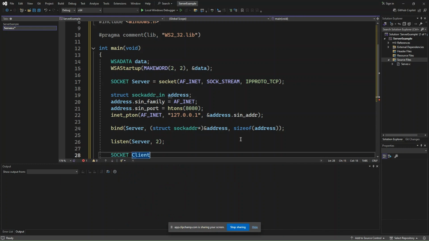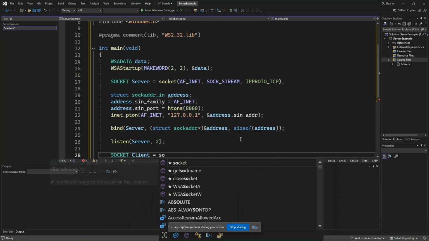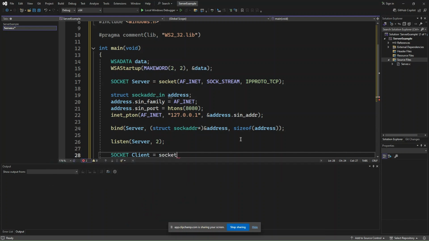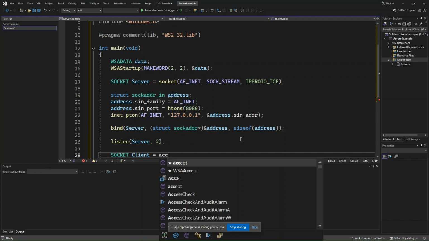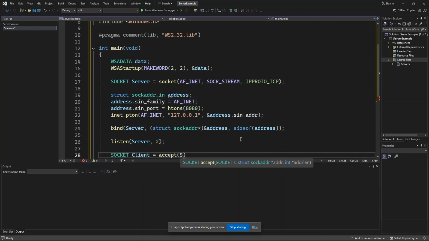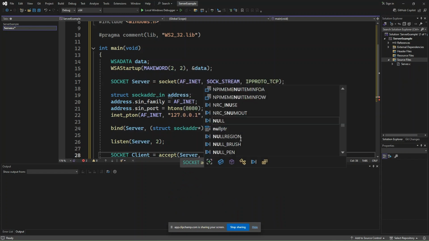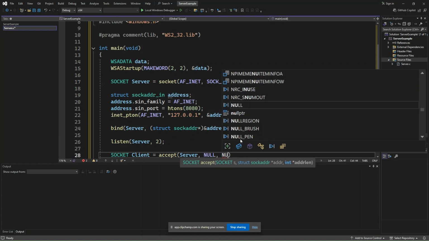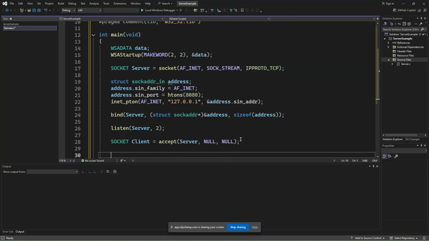So I'm going to do client, and it's going to be socket. It's actually not going to be socket, my bad. It's going to be accept, and then server for our server. And then we just pass NULL and NULL for these.